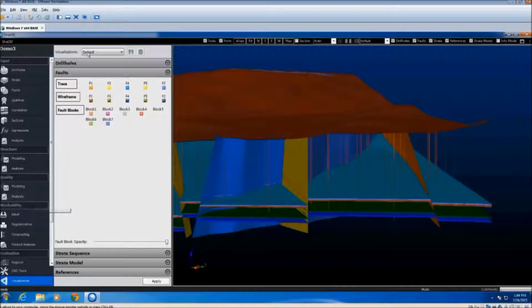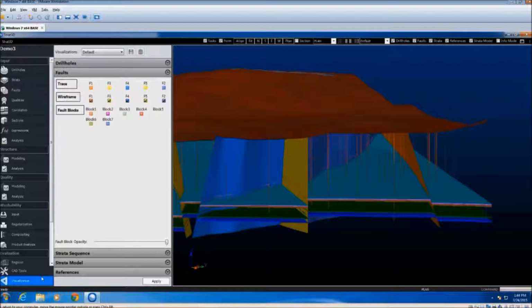Okay, something that's new in this version, and that's something that I was hoping to get to, is you can save your visualizations differently in this version. You can see there's now a save button there. So saving visualizations is easier than what it used to be in previous versions.